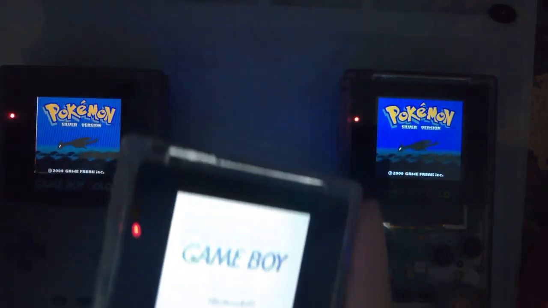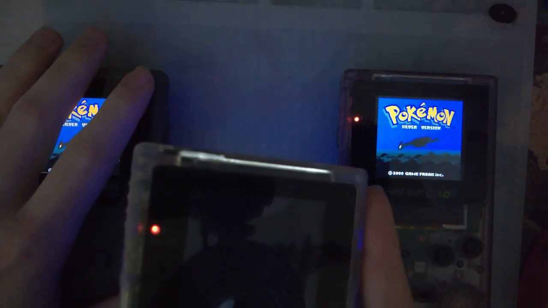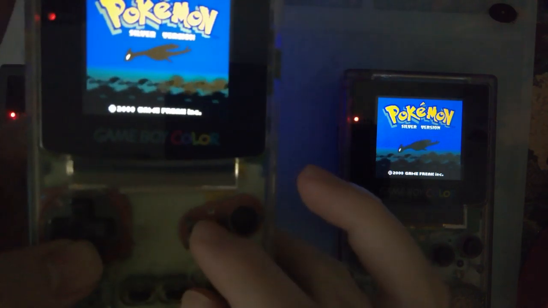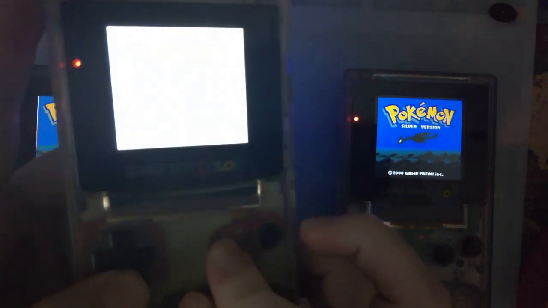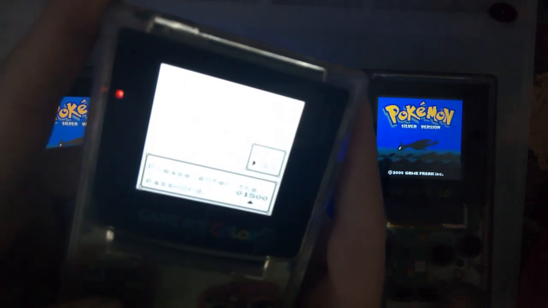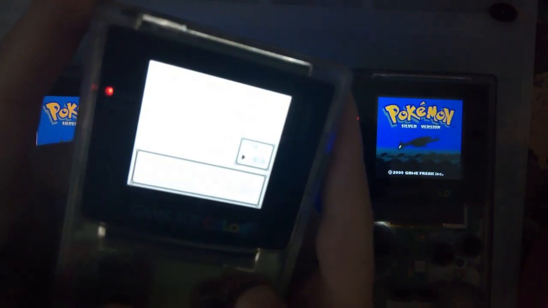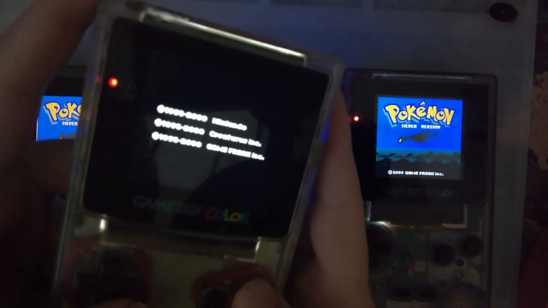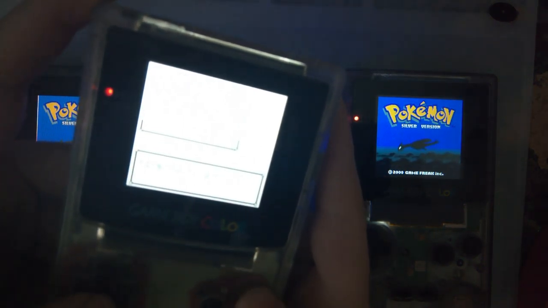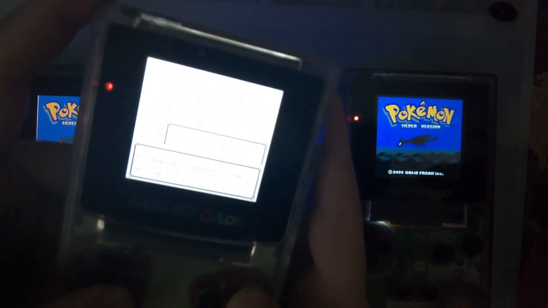I had three of my Game Boys side by side, and I was comparing the colors of them all. I have, of course, on the left here, stock El Clono AGS-101 Game Boy Color. On the right here, my Taobao mod, and then in the middle I had the kit I just did, the Funnyplaying Game Boy Color mod. But I made a really dumb mistake. And the fact that one of my games was set to night should have been a good clue. I forgot that there were three different colors in Pokemon Silver. One of them being morning.